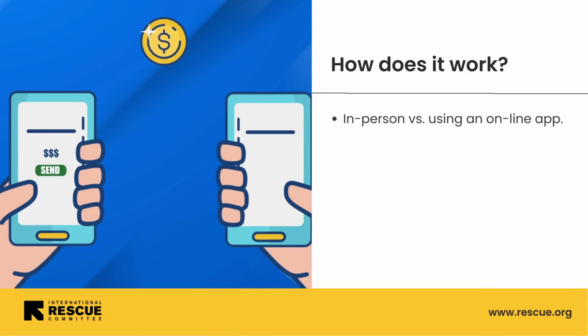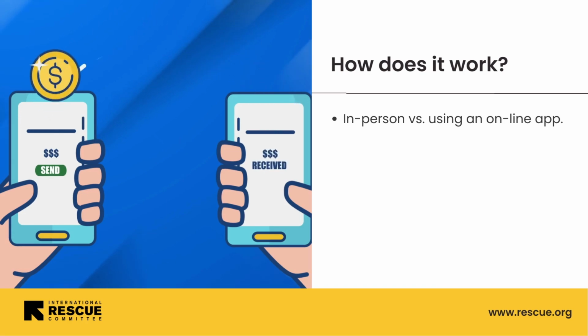How does wiring money work? If you are physically going to a retail outlet like Western Union, normally you will take cash or use funds from a bank account, credit card or debit card to the bank or financial services company that will execute the transfer. There are also online apps where you will set up an account with your bank account or credit card information. You will need to provide personal identification as well as information about the person who is getting the money.